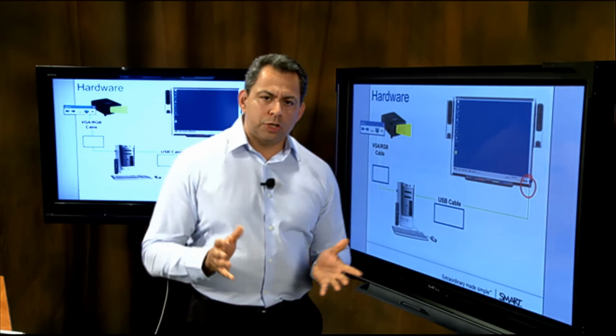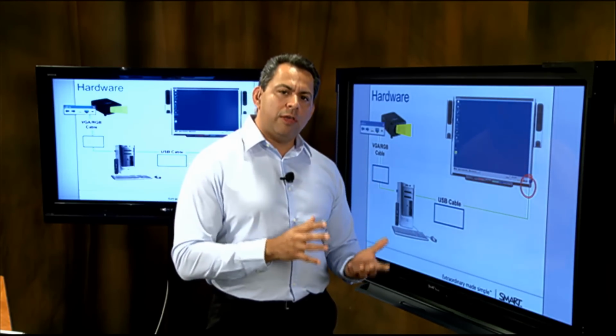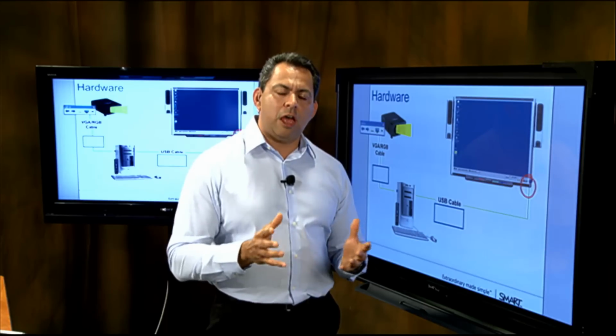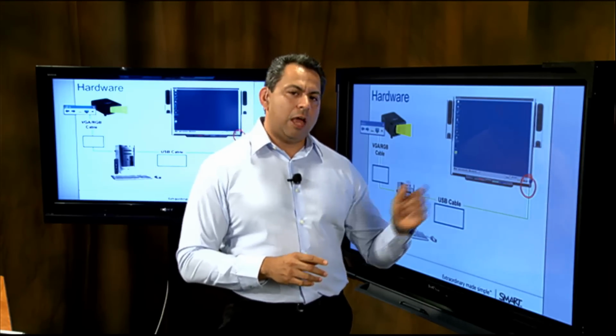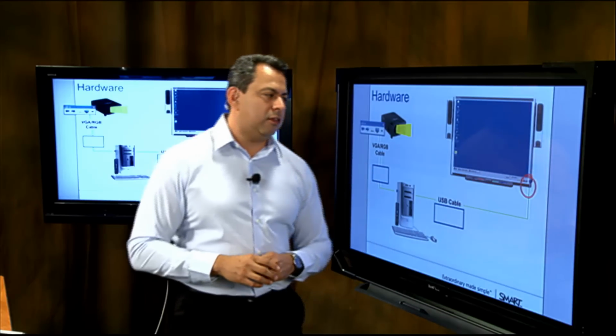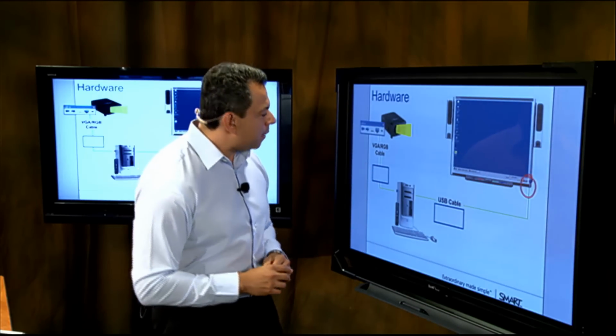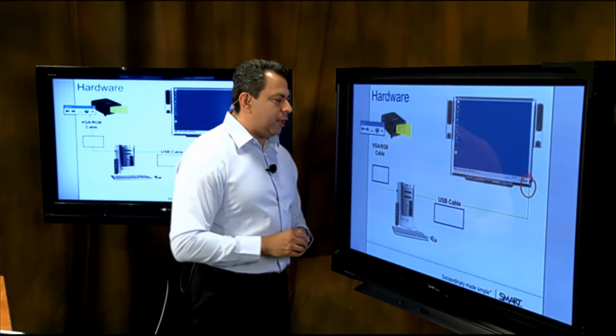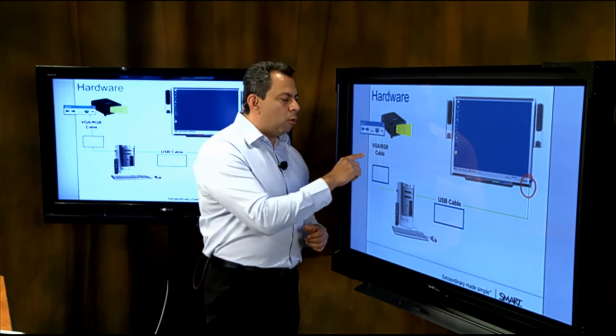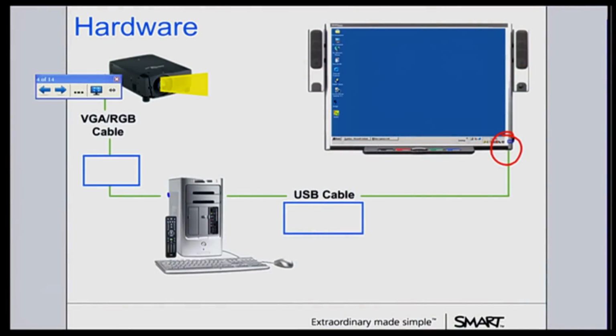If for some reason your smartboard's not connected, you can always call the help desk at EPISD or contact your instructional technology specialist. They'll come help you get that corrected at any time in your classroom. Okay, so when I come back over here now, I have one more cable that I need, and it's called a VGA or RGB cable, and that's going to connect my projector to the actual laptop or desktop that I have.